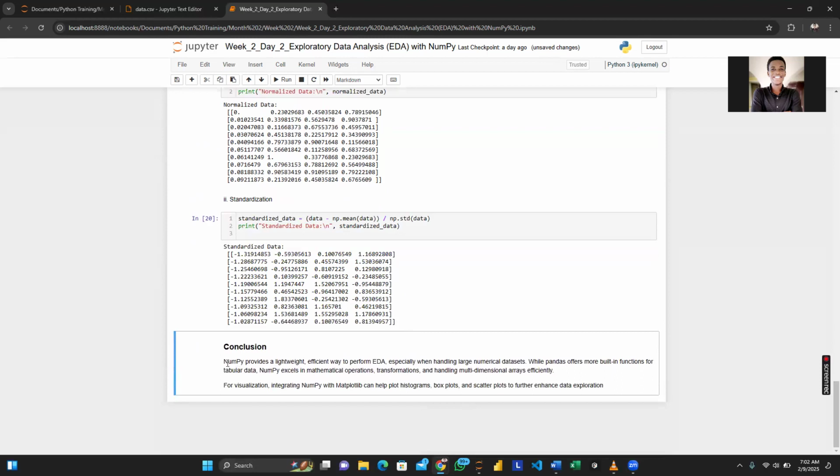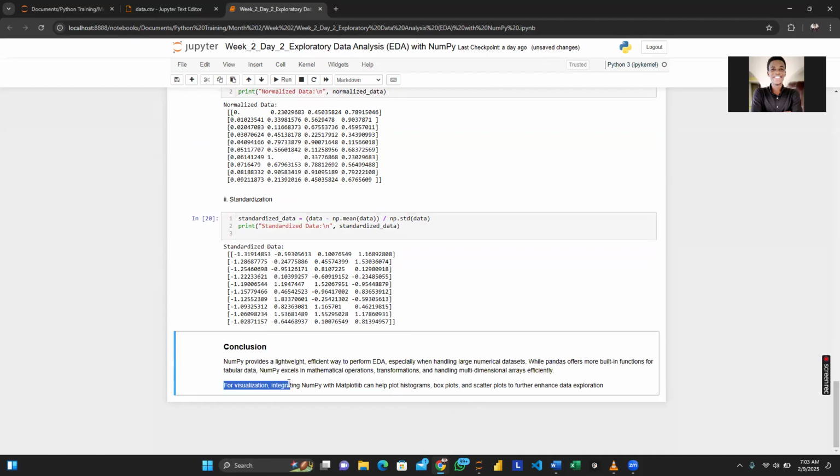So in summary, NumPy provides a lightweight, efficient way to perform EDA, especially when handling large numerical data sets, while Pandas offers multiple functions for tabular data. NumPy excels in mathematical operations, transformation, and handling multi-dimensional data efficiently.